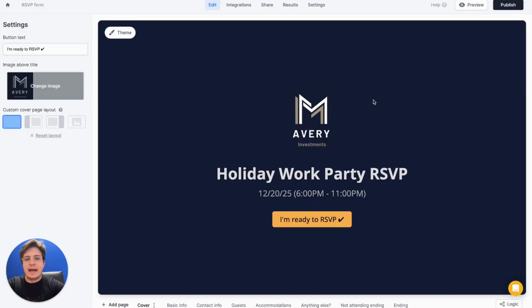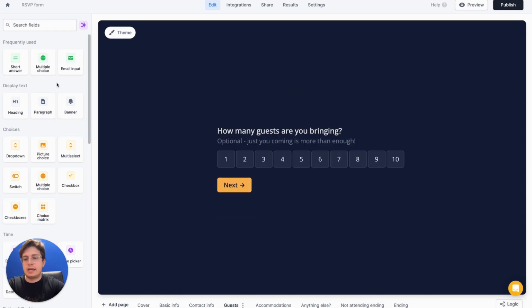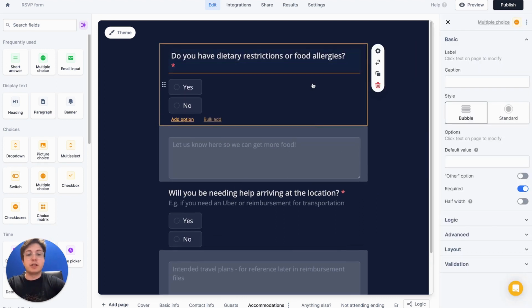Once I select that, I get dropped into the Fillout form editor, where I can see my pages at the bottom here, which have all of the different questions that I'm asking the users. I can go ahead and add more questions if I'd like to, but I'm pretty happy with the form that I have here. It's already hiding and showing different questions depending on the user's answers. It's allowing them to decide to RSVP or not to RSVP, and it'll show them different branches of my form depending on that. So there's a lot of really cool customization going on under the hood here already.